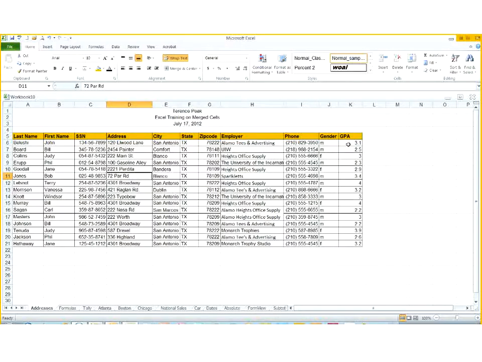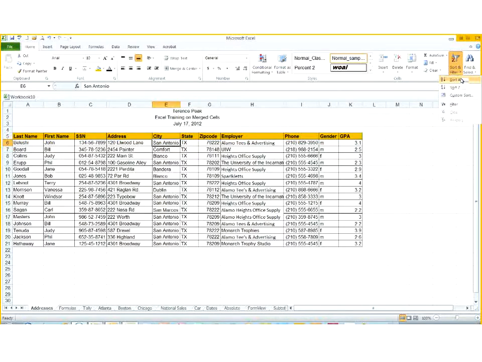All I really have to do is select a cell within the data. For example, I'm going to click in Addresses and click San Antonio, and I'm going to click Sort and Filter and click A to Z.